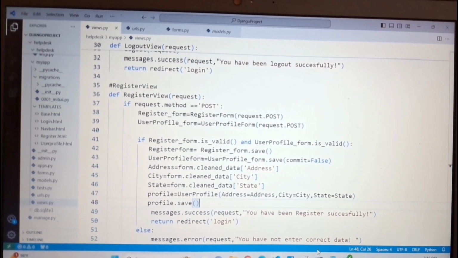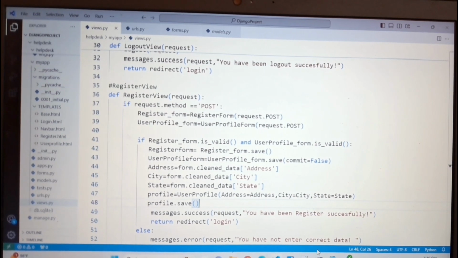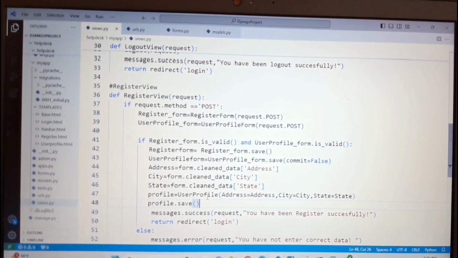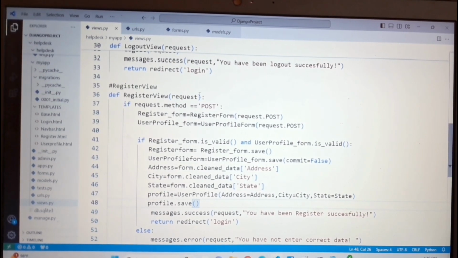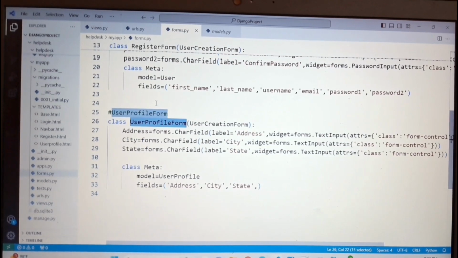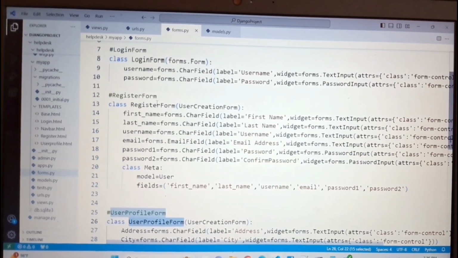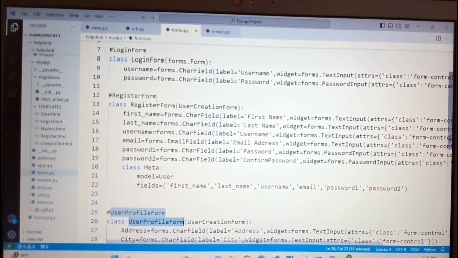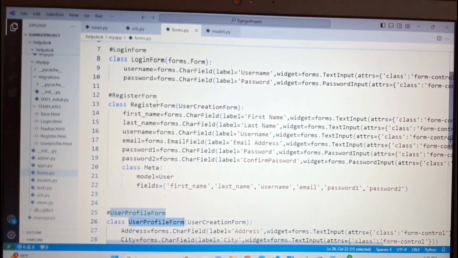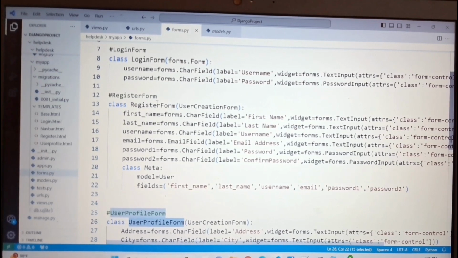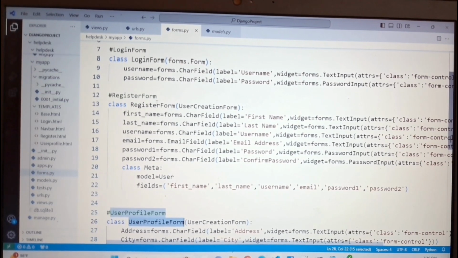Here we have made one mistake. You cannot say it's a mistake. This is the thing which is pending that we have to do. See, this user profile page or form we have to link with this registration form. One user registers one time with one username, and at that time only we are passing this user profile form. So this registration form and user profile form should be linked. So how can we link this one?